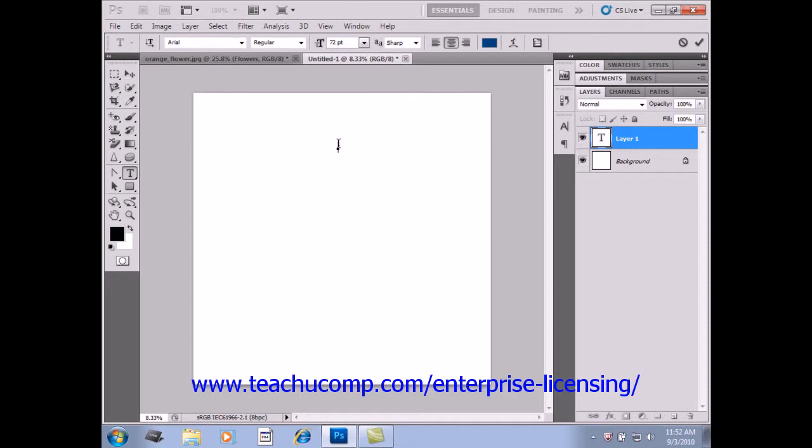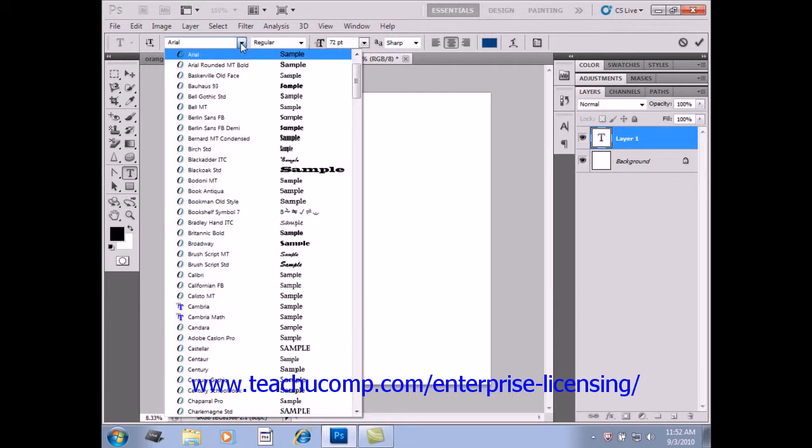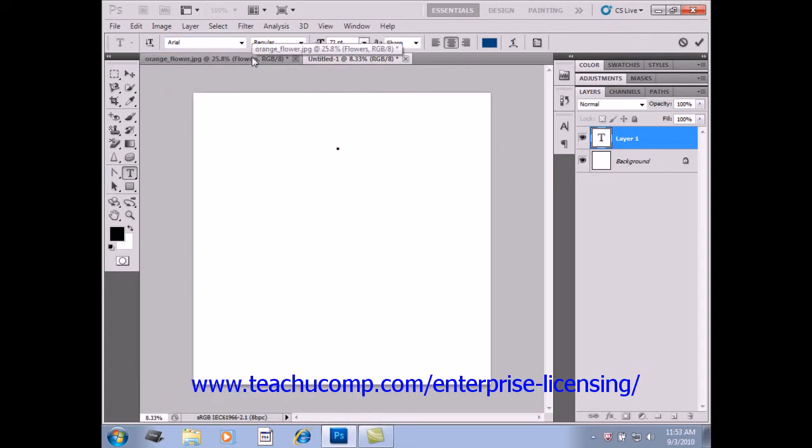Next, use the options bar to set your font options. First, we have a button that allows you to change the text orientation. This is a toggle button that allows you to switch between vertical and horizontal options. So you can just click it to switch it. Then you use the font drop-down right next to that to select which typeface you want to use for the text. These will be familiar to you from other applications. Just give that a click. The font style drop-down right there allows you to set whether the text is regular, bold, italic, etc. And this changes for each type of font typeface depending on what's available for that particular font.